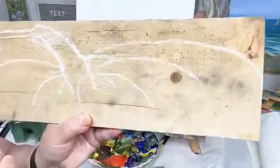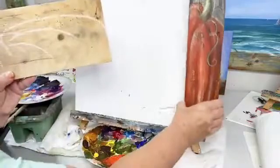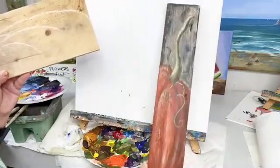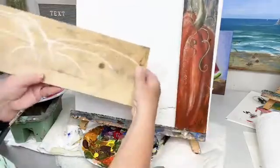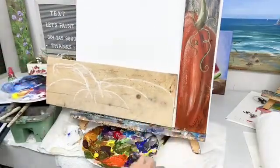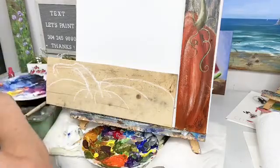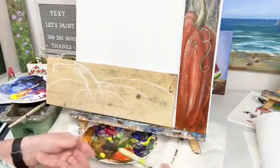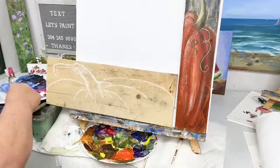I've got the pumpkin drawn on here sideways, this way. This one I painted long ways. I don't know if you can see that one. I painted it up and down. This one I just painted on Instagram. So, we're going to paint this one on here. I'm just going to take a 1 inch. Well, this isn't quite a 1 inch. This is like 3/4 of an inch.